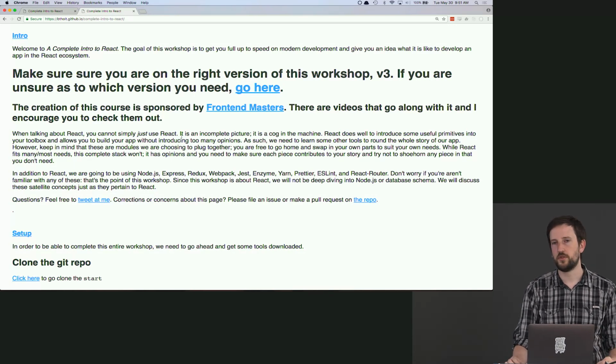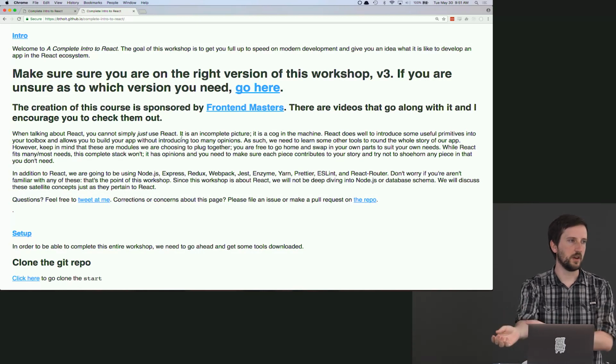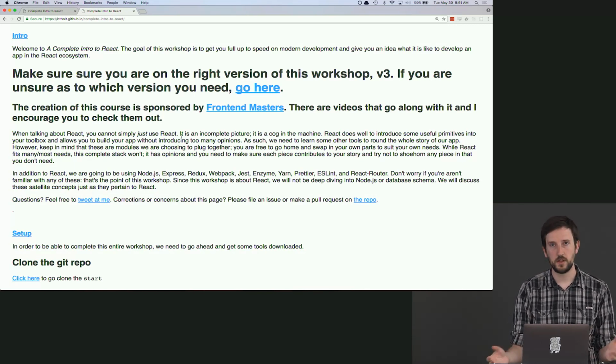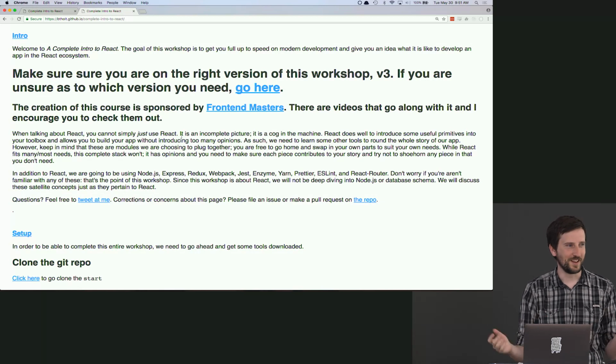React is kind of a choose your own adventure, right? It's not necessarily this is the one way to do everything, right? It's not so prescriptive like Meteor, right? Meteor is amazing, but you don't get many choices with Meteor. You get some, but not very many. With React, it's kind of an open field for you to put the different pieces together. But that means you get stuck putting all the pieces together as well.